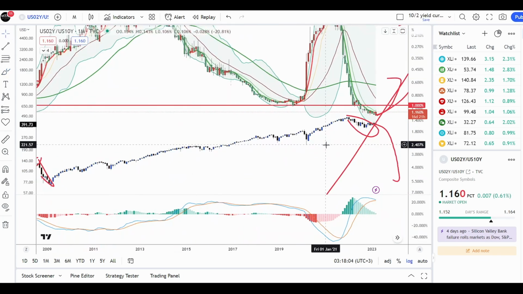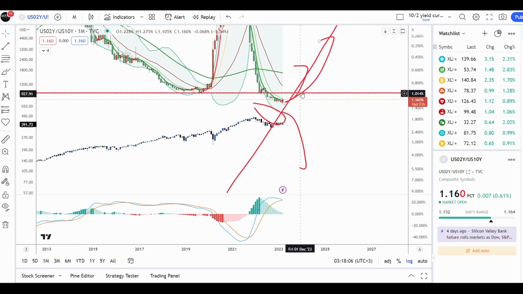If we take a look at today, we haven't even begun to exit inversion quite yet. We're probably a few months away from the bond market exiting inversion and beginning to steepen. When that happens, guys, gold, long-term treasuries, these will be the winning assets for those long-term holders out there.